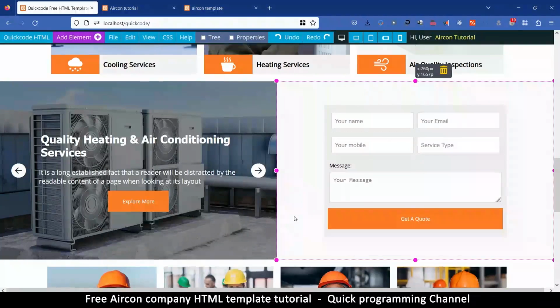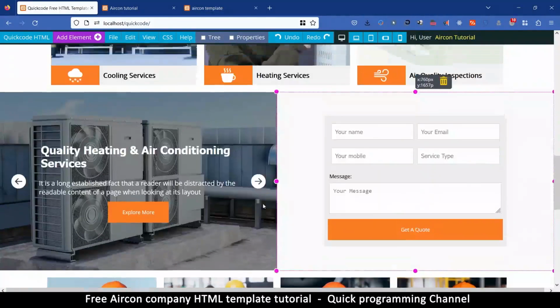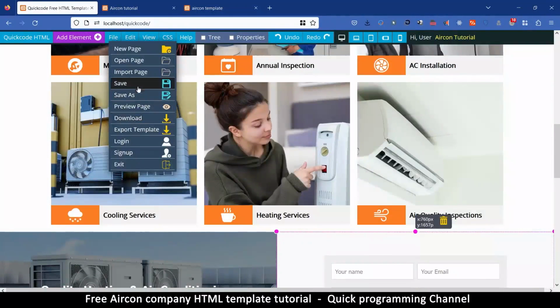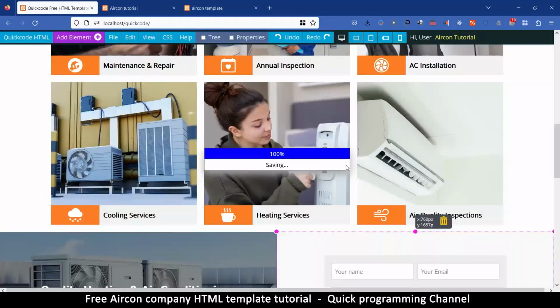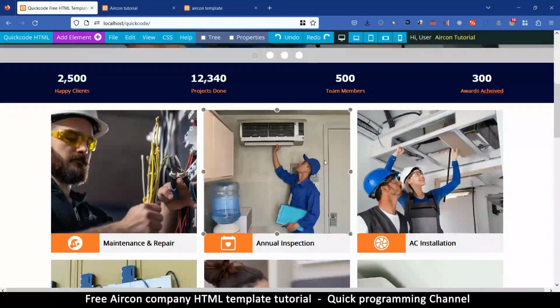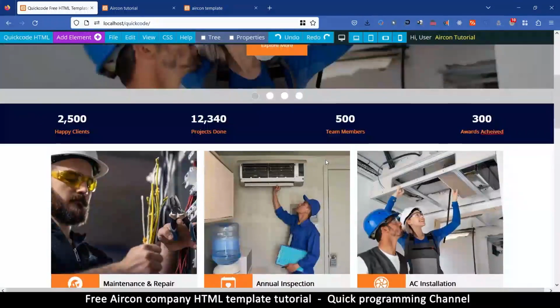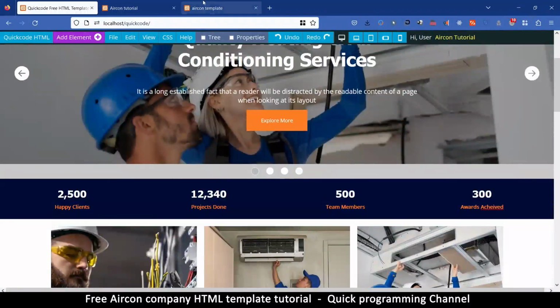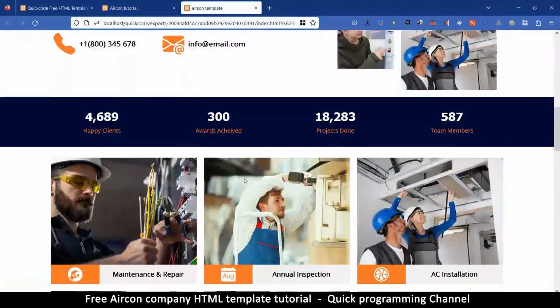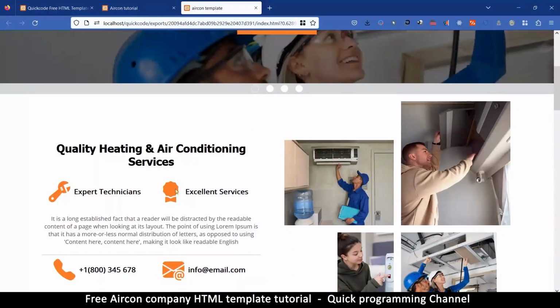Alright, that makes it, it puts it square in the center. Let's do a save again. Great. Righty then. Very cool. Now let's do the last part that is missing, which is this section here.